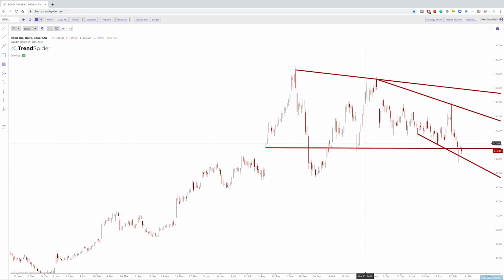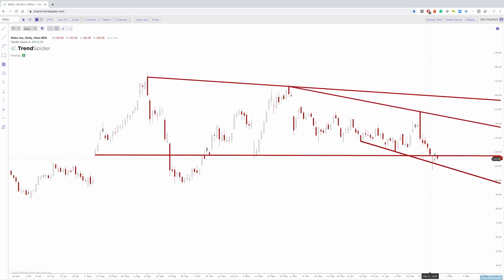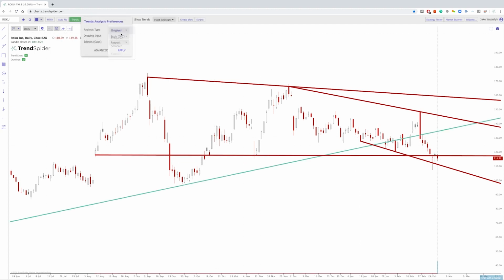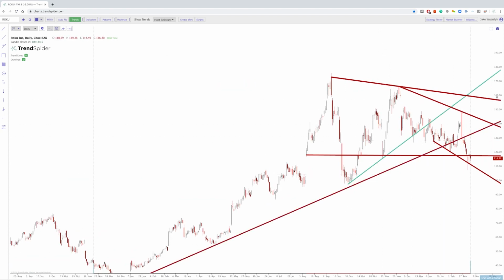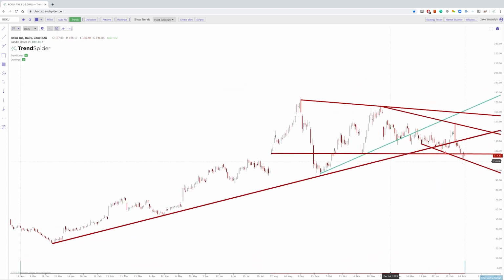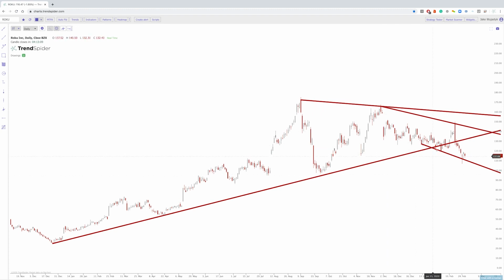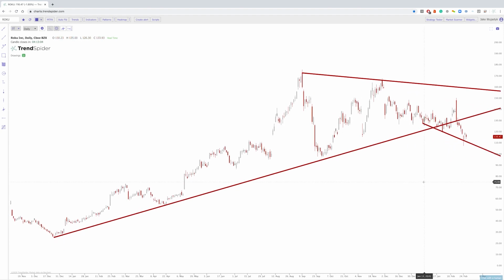And notice the confluence of support between this line and this line. So as I turn this off, notice that we now have our trend lines here. Some of them are body to body. Let's say that I want to turn on the trends feature again, and let's do original wick to wick. And you'll see, maybe I want to add this previous area of support, which now would be acting as resistance above. So now, I turn off the trends. So this is a little noisy, so maybe I'll delete this. Maybe I'll delete this one. And now we've got a pretty good idea of where price is respecting these areas.